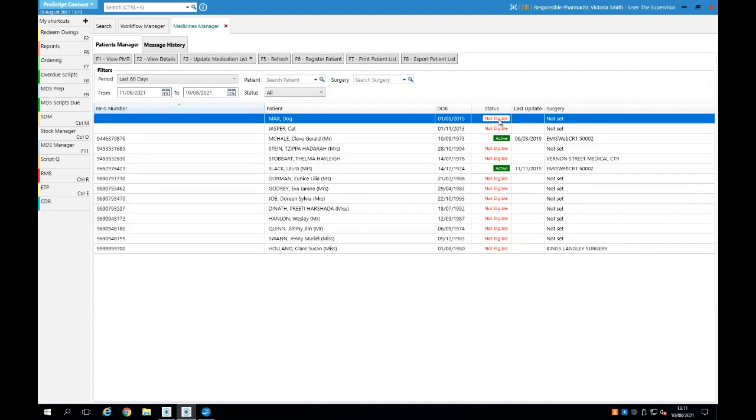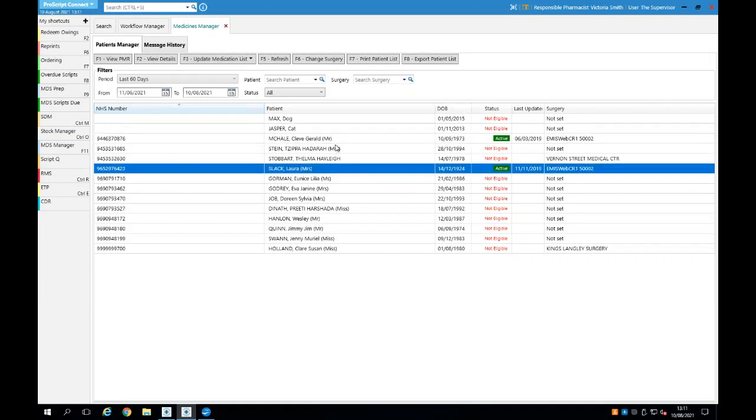Once certain criteria have been put in place, then we'll be in a position where we'll be ready to register the particular patient. So to fulfill those criteria, the system needs to have a valid NHS number and nomination for the pharmacy for the patient, an association with a Meds Manager surgery, as mentioned earlier on, and also have consent in place against the patient's PMR. Once active, request repeats can be sent electronically direct to the meds manager area within EMIS Web at the surgery.